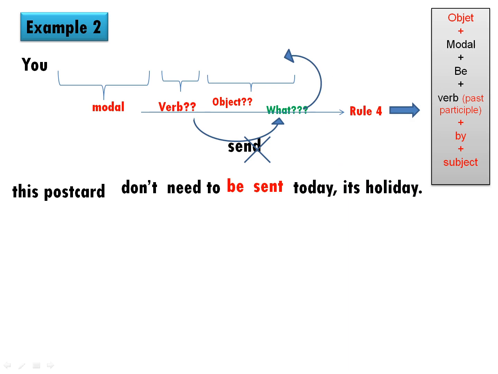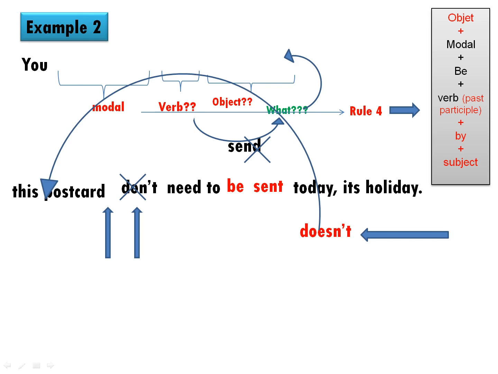This is awesome. But let's read it again and see if it's correct or not. Okay? So, here we have this postcard, and here we have don't. So something here is not correct. What is the mistake here? This is used with singular, okay? And don't here is used when we have you or the plural, or I. But this postcard refers to the subject pronoun it. So it doesn't go with don't. So that's not correct. The correct form must be doesn't.